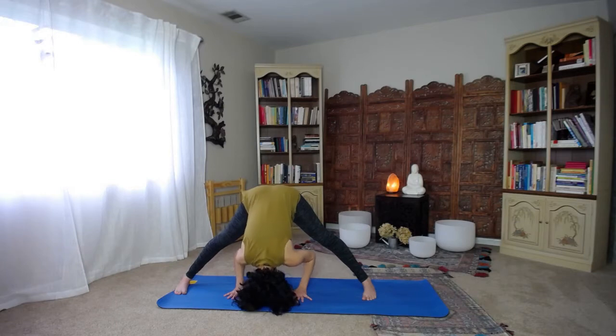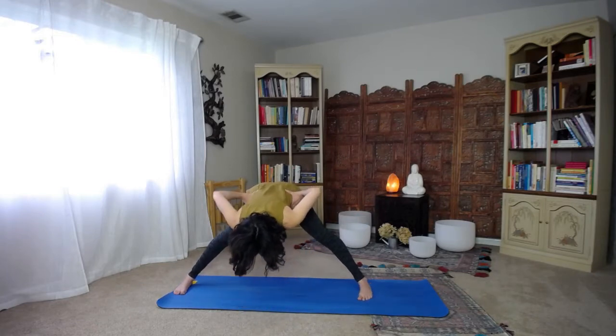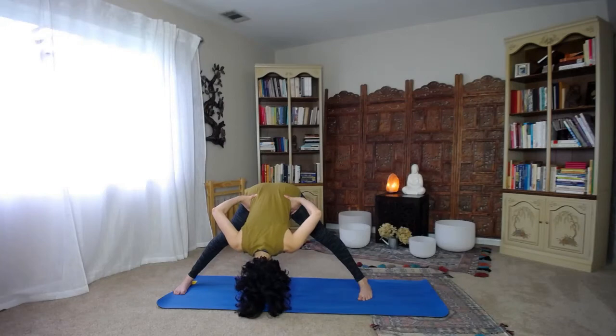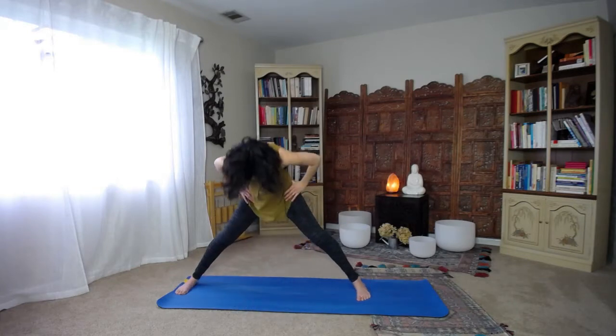Next inhale, come up halfway, lengthen. Exhale, hands to hips. Then from here, we're going to fold and just let the head dangle loose. Feel the head pull in the neck. Inhale, rise all the way up to standing.